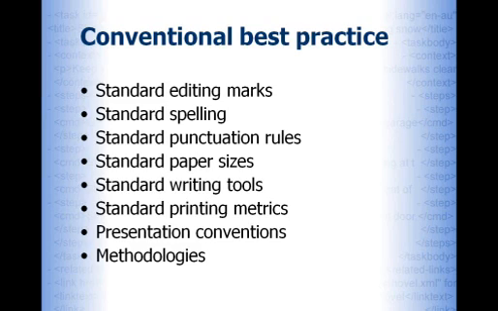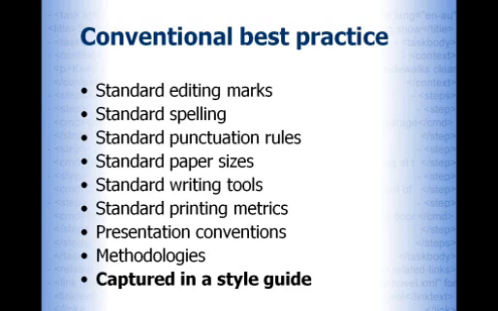And when we think about all those best practice ideas that I've currently got displayed on the screen, the question is how do you record those? How do you record what editing marks you use in your department, and what spelling you use, and what punctuation rules, etc.? And the answer is you capture those into some sort of style guide. Now, in some cases, you might use a generic, or what I've called a super organizational style guide, like Chicago, or in other cases, you might use your own handcrafted style guide, something that's specific to your company or your department. But in most cases, you'll use a mix of those.